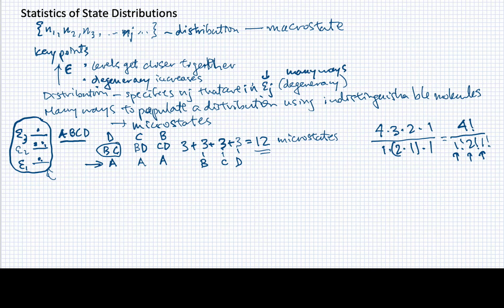Now, at this point, I could say, if this is all there was to it, that I could easily generalize this: if I had a total of big N molecules, and I'm going to parcel them out as little n1, little n2, little n3, as I've done up here in the distribution, this would result in a total number of microstates that would look like this: N factorial divided by little n1 factorial, little n2 factorial, and so forth, little nj factorial, and so on. All right, but I'm going to put a question mark here because we're not really done just yet.